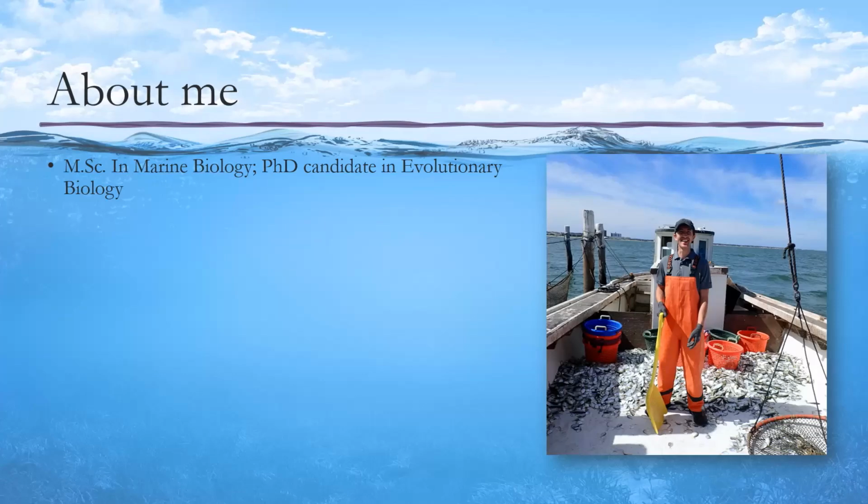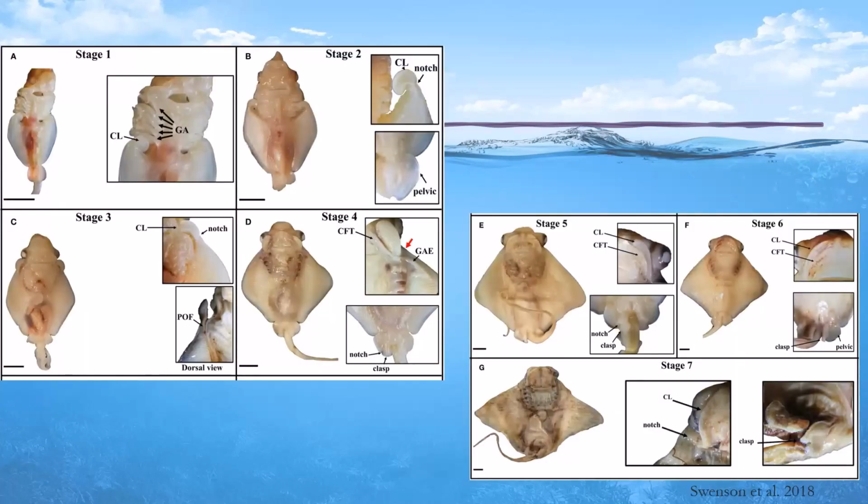Before I started my PhD, I did a research-based master's degree where my advisor, Karen Crow, and I used RNA sequencing to look into the genetic underpinnings of the manta ray body plan. We also compiled the first ever developmental staging scheme for the myliobatid family of rays. These are images of little developing cow-nose ray embryos, and their morphological and genetic development is fascinating. If you're interested, the associated paper is open access.